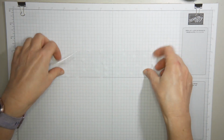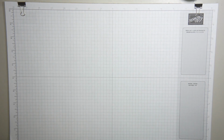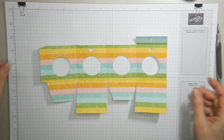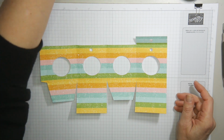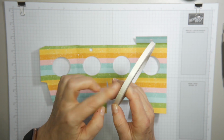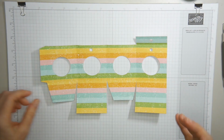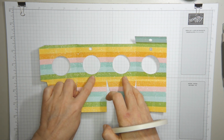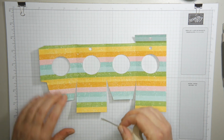Now, this needs to be adhered to the bag. And I'm going to put down tear tape for this. Ik ga dat dan op mijn tasje plakken met tear tape. En die tear tape die zet ik vast net onder die gaten. I'm going to attach it just below the holes that I've punched.